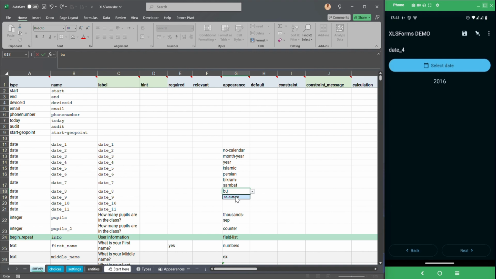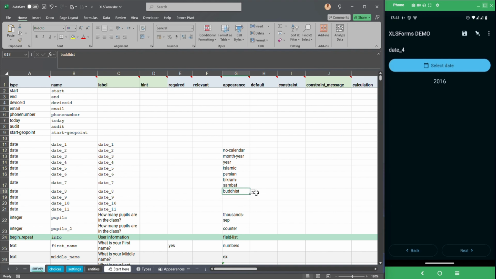I think this version doesn't have the Buddhist calendar, but you just add Buddhist and it works fine. This is how you write it. So if you're working with a later version of the template, you should have this, or you can check the documentation to see that.